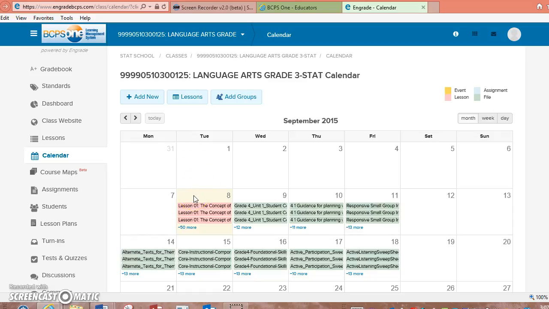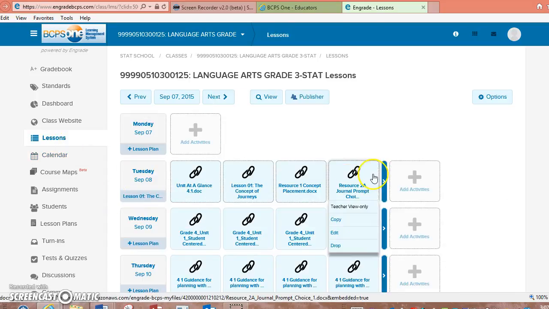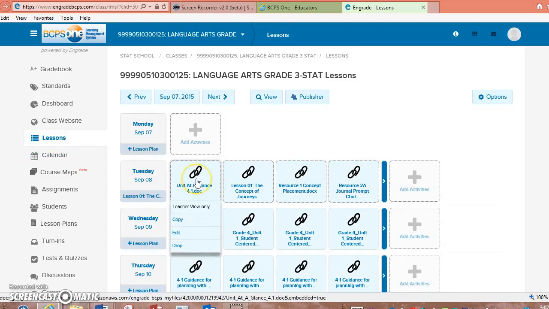So as you can see, those lessons that we showed earlier are now in my calendar, but they're also here in my lesson tiles.